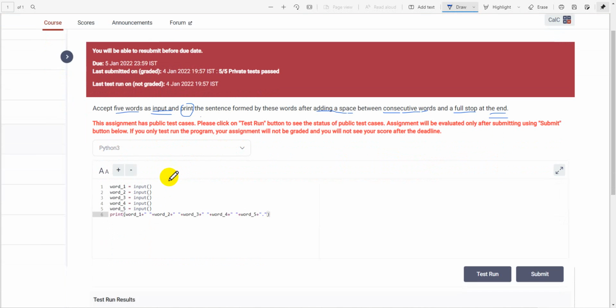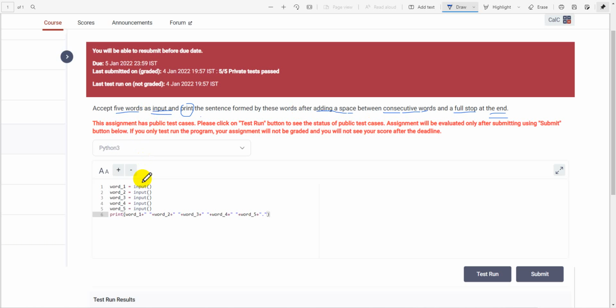So this is the code here. The first word is word 1, which will be given as an input, but not an integer input, because every word consists of only alphabets. In a similar manner we have to give the 5 words that we are required to, and now we need to print the sentence as asked in the question.